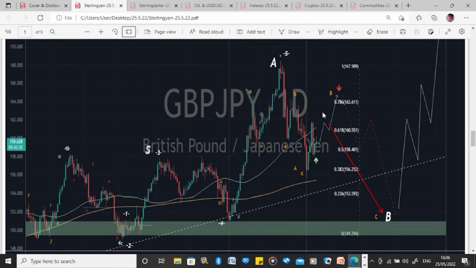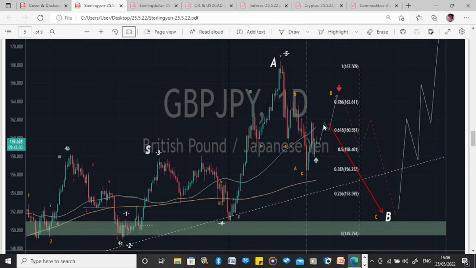When we go to the 4 hours, and then after that, we do a higher degree C to end that wave B before the market bounces. That high degree C, if the market is bullish, should bounce at 156.25. This is not really a bullish market because there is a bearish stock market, and this also is a funding vehicle. Whatever we've been saying about the United States dollar against the yen reflects on sterling against the yen. So we expect to test the top of level 1 all the way down to 152, 150. This is still not our focus at this point.